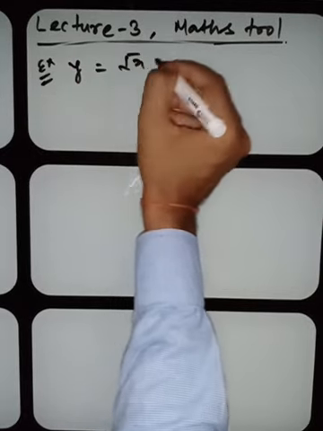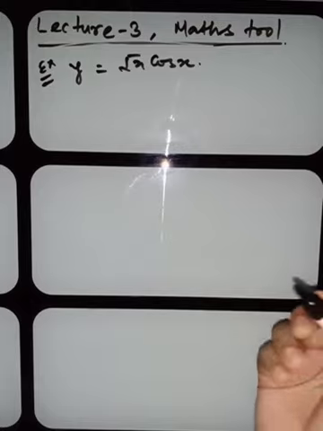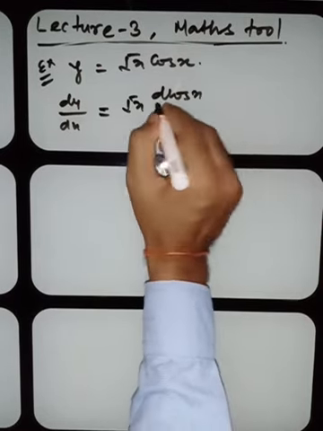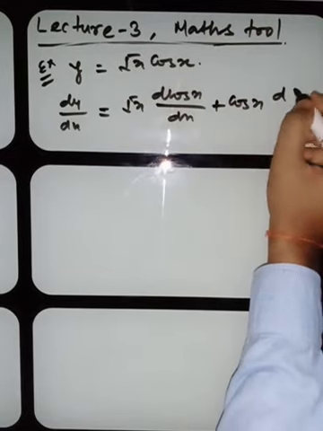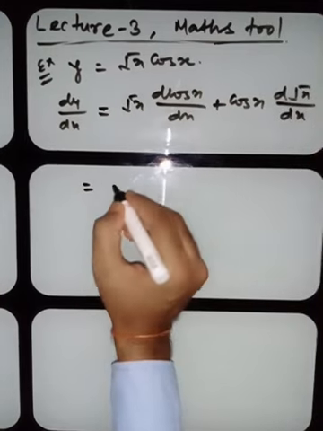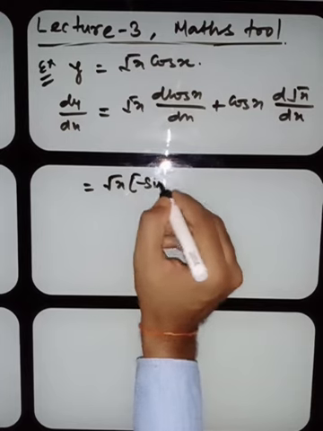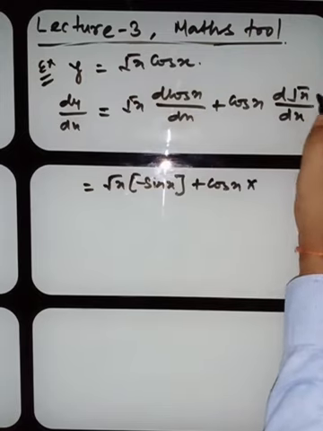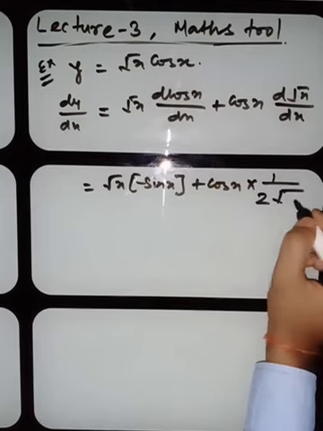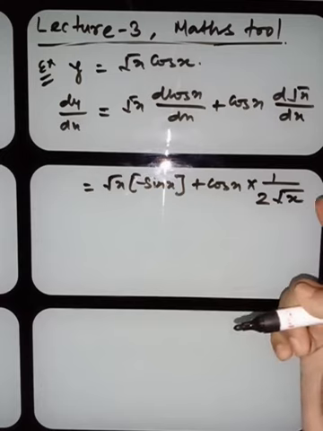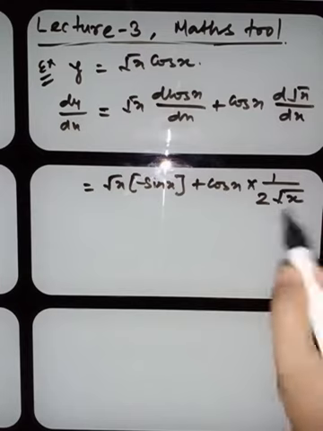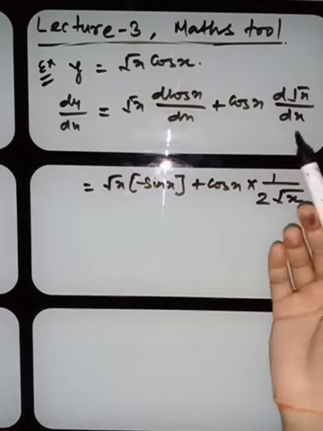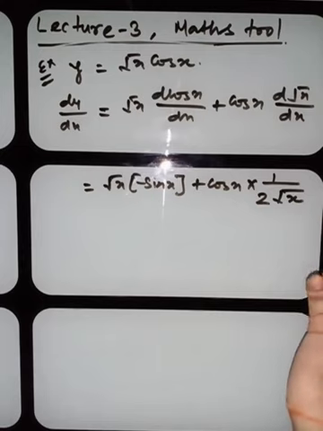y is root x cos x. Kindly apply the definition, my dear student. Let me show. dy by dx is root x d(cos x) by dx plus cos x d(root x) by dx. Now for cos x it will be minus sin x, the definition of cos x, plus cos x, and remember this, try to remember this root x as a formula: the derivative of root x is 1 by 2 root x. Directly I am writing the definition of root x. Although I have given it in your classwork, you have to remember the derivative of root x, because it will come in your maths and physics multiple times. So you have to remember the differentiation of root x is 1 by 2 root x.